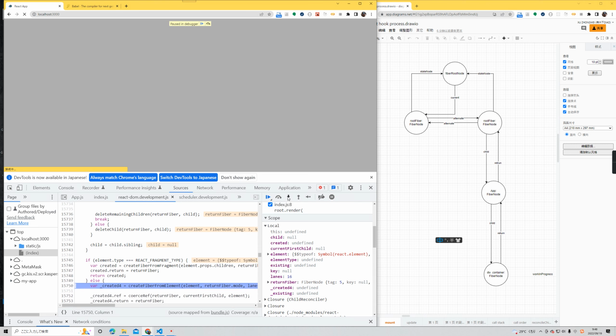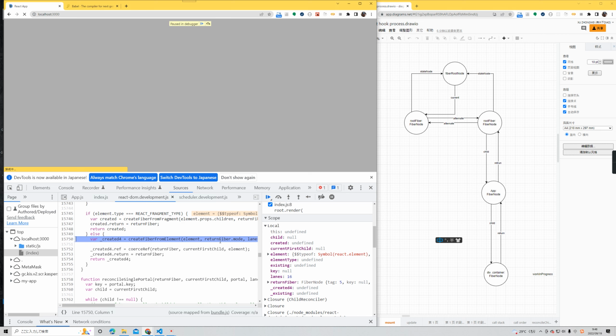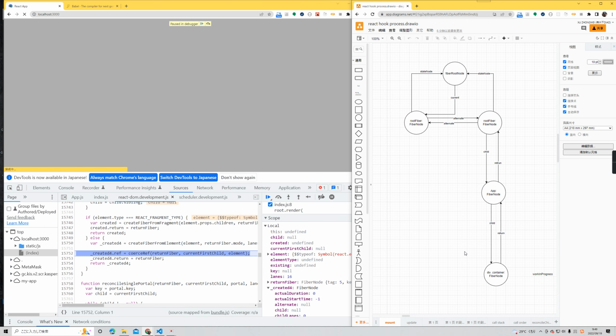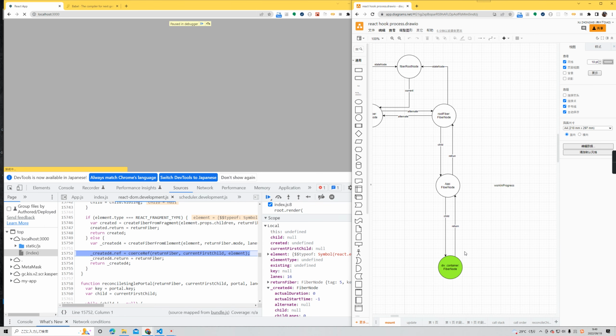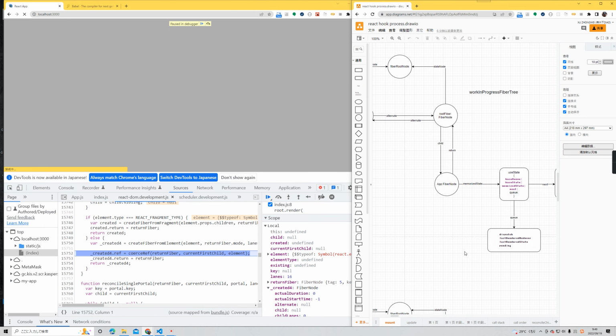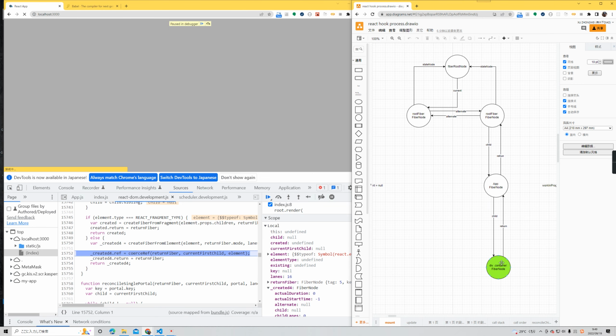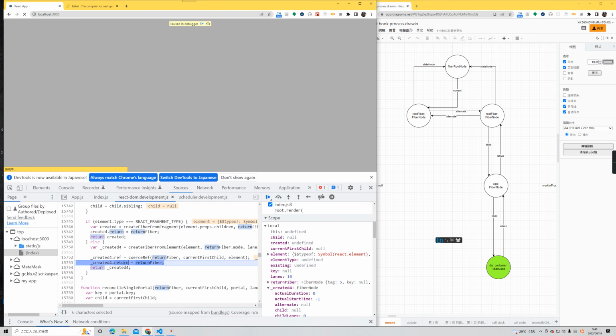And yes, we create a fiber node from the element. Like the step before, we just create a new fiber node here, and put its return property to its ancestor.